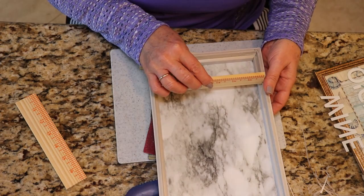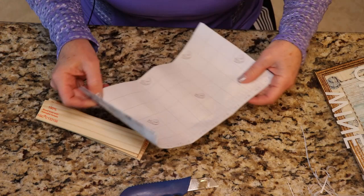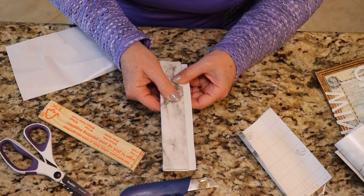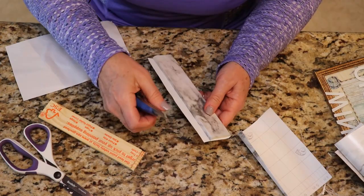So the next thing I'm gonna do is I'm gonna be covering these pieces with some of my leftover scraps of contact paper. Now, if you would like to, you can just go ahead and skip this part and paint your shelves, or you can use decorative paper. If you maybe have some scrapbooking paper that you wanna use, you can do that as well. You don't have to use contact paper. You don't have to spend any other money if you don't want to.